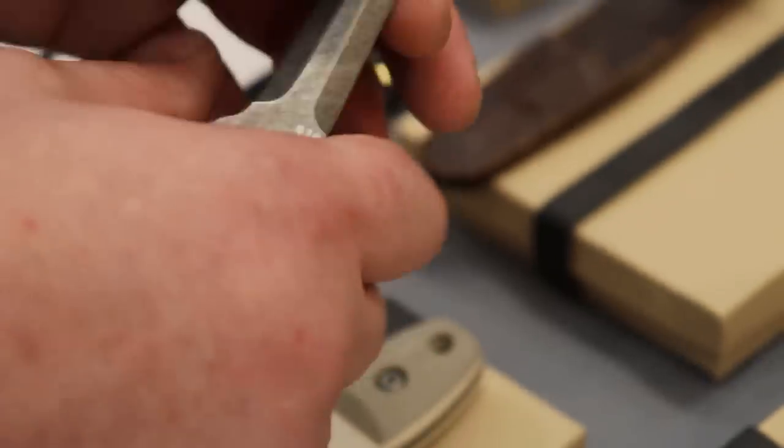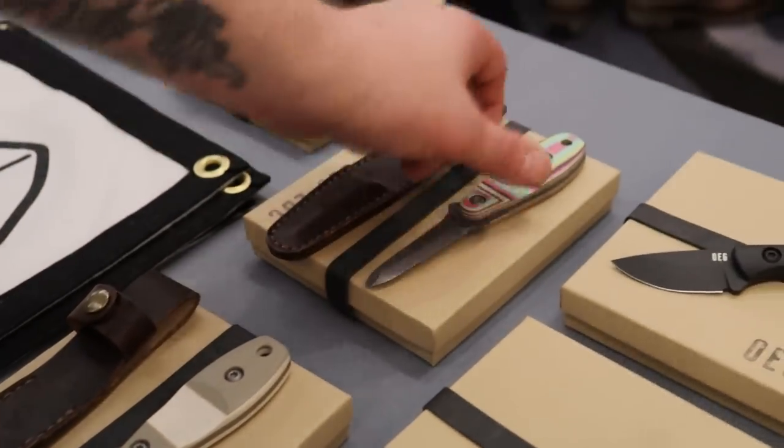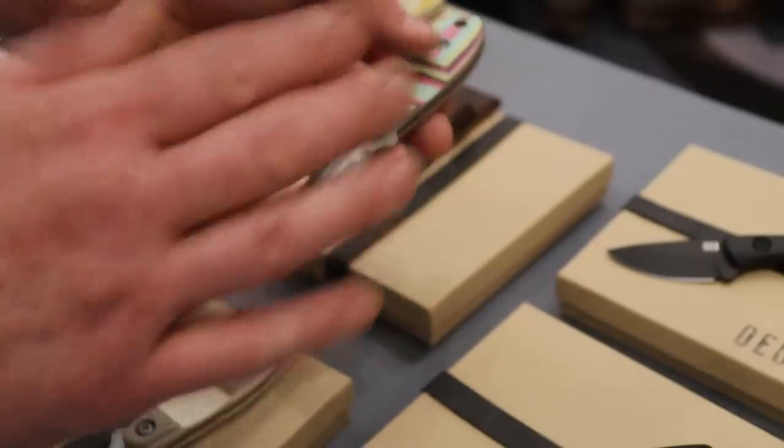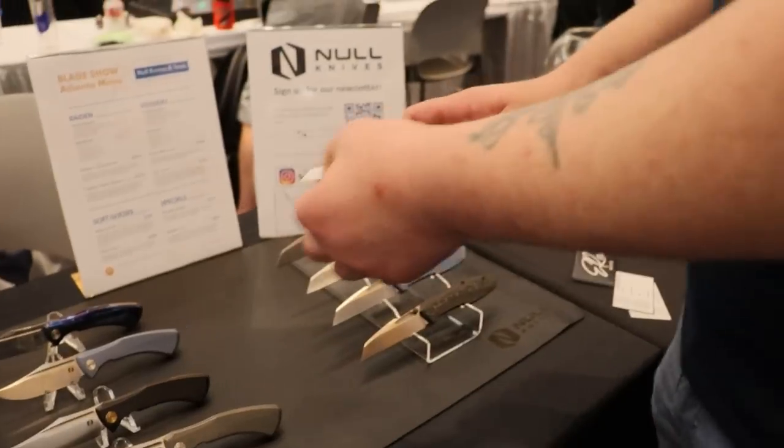And then this is an oyster chucker. You know what that one's for? Why it's special? I'll tell you. That also has a sheath, but it's in MagnaCut, by the way. I think he's gonna do some other stuff in other materials, but this one happens to be in MagnaCut.